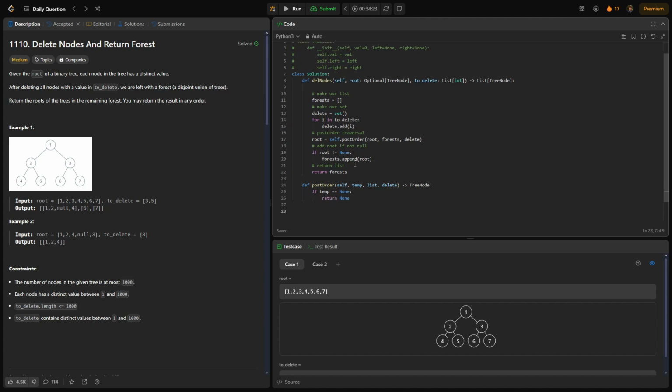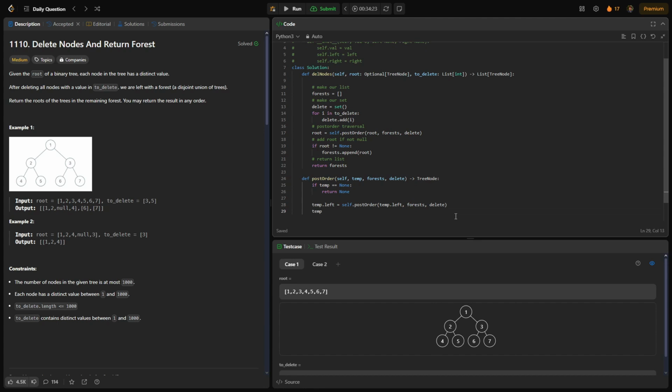Otherwise, we're going to do temp.left is equal to self.postOrder, temp.left, list, delete. Should I not be using list in Python? Probably not. Let's use forests. And delete. Then we can do temp.right is equal to self.postOrder, temp.right, forests, delete.